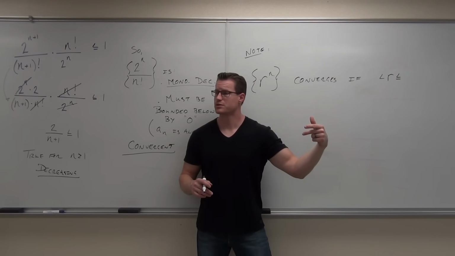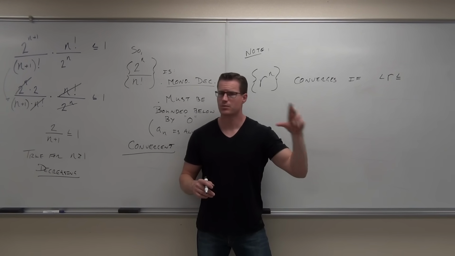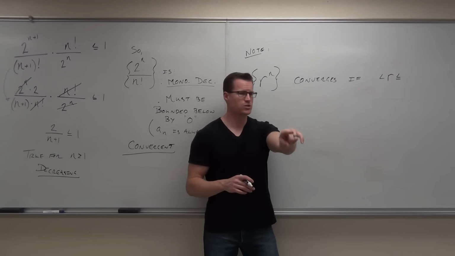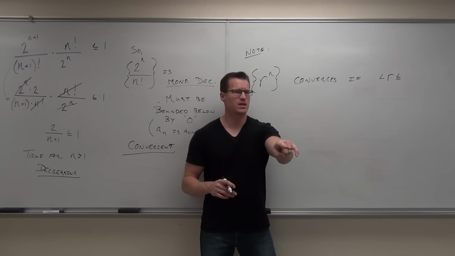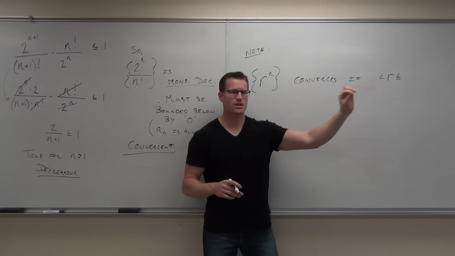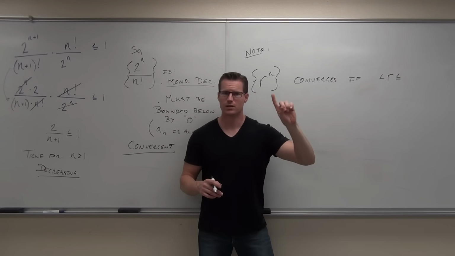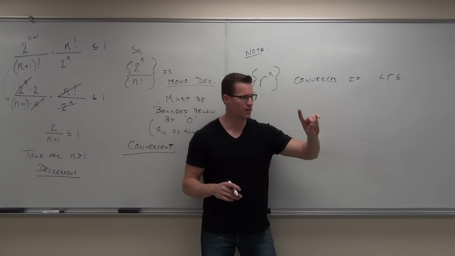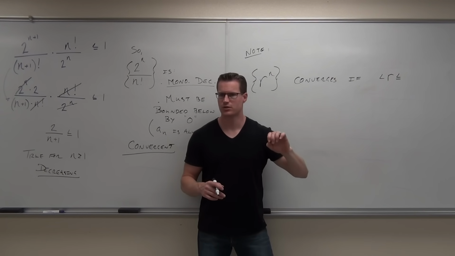And I want you to look at what those numbers are doing. When are the numbers going to converge? When are the numbers going to diverge? You said 1. If you give me the number 1, it's going to be 1 forever, isn't it? Yeah. That would converge. If you give me the number negative 1, it would be negative 1, 1, negative 1, 1, negative 1, 1, negative 1, forever. Would that converge or diverge?